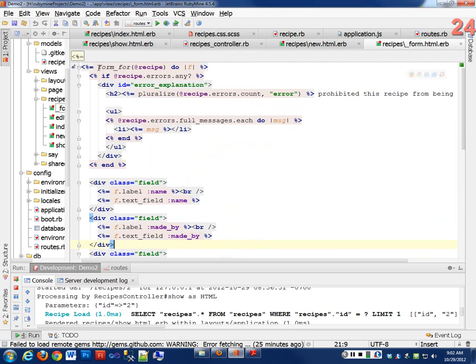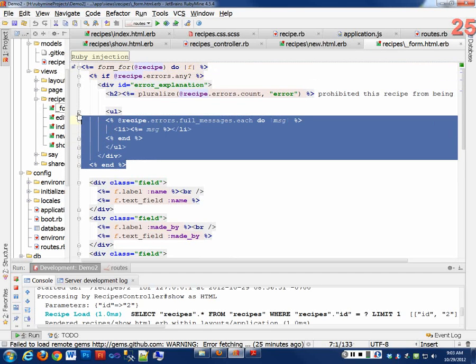So remember we did a form tag. This time we have a model behind it. So we use a new method called form_for, and we pass it the object of the data that we're going to create. All right. So this is a new recipe object that was created in the controller, and it uses that to lay out all these fields.